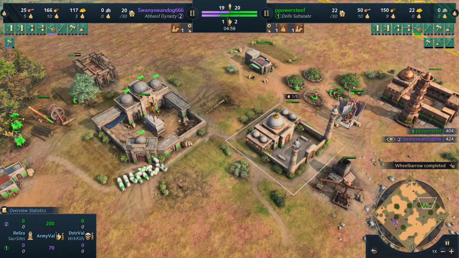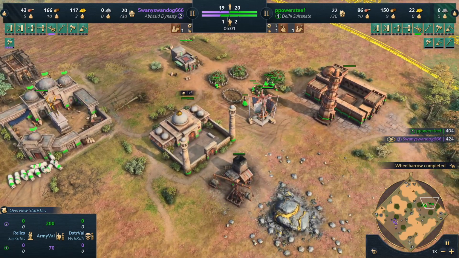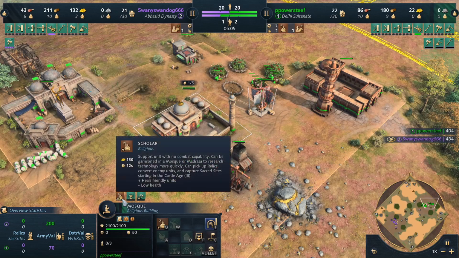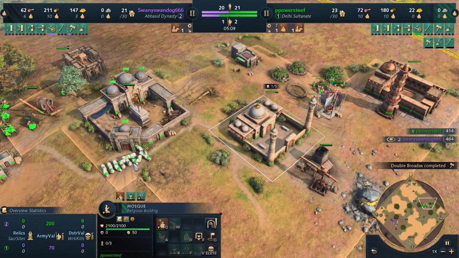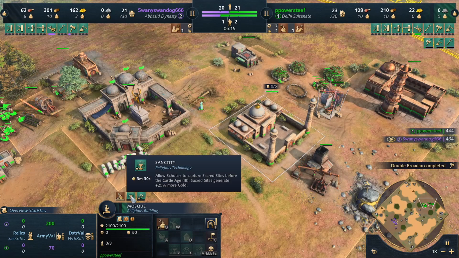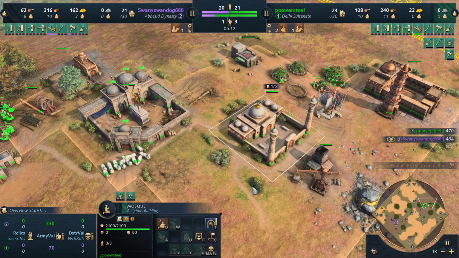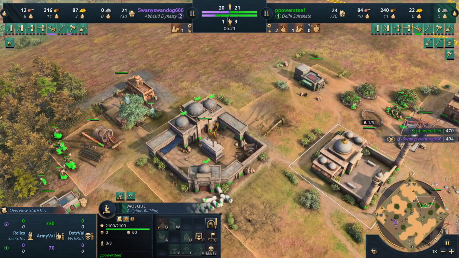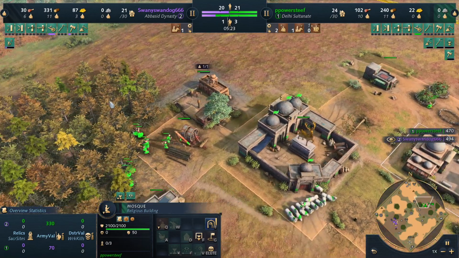So now we're both in feudal, we're going to see what everyone's doing, and as I mentioned, there we go, Power Steve's going for that scholar there so he can boost the production speed, or he can boost his research, and then he can start working on sanctity to get those sacred sites. So about 3 minutes out, it's going to be about 8:30, looking like 8:45, something like that, which is very, very respectable.